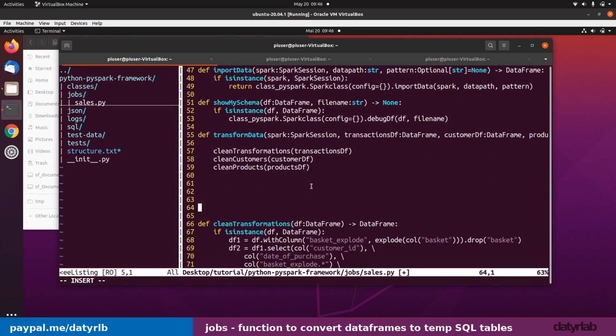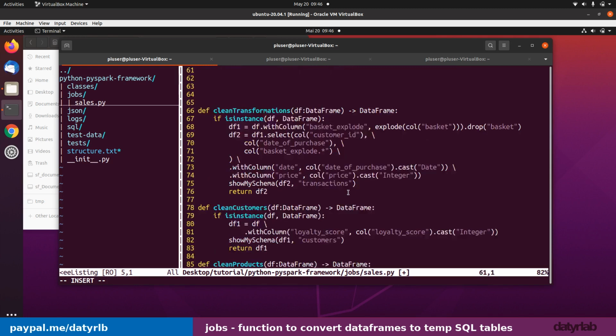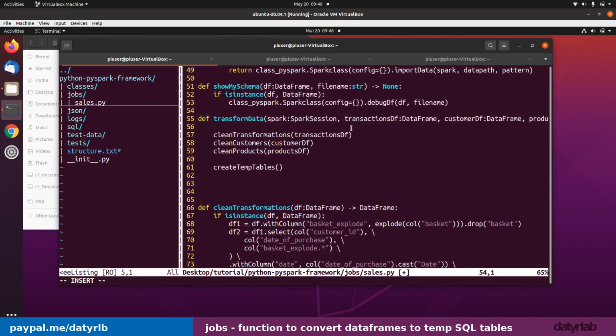Let's just copy create temp tables and we will send some data frames. Send them all as data frames.